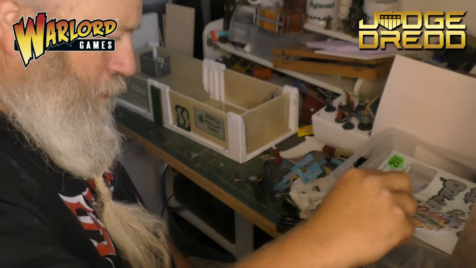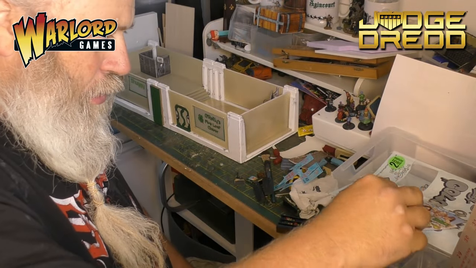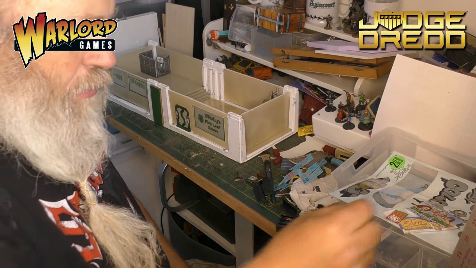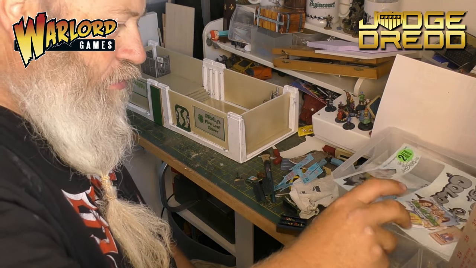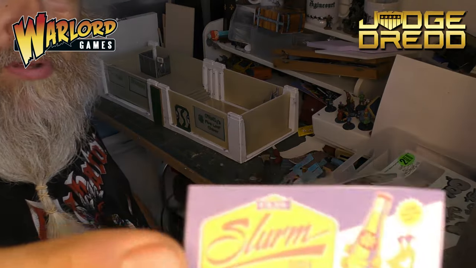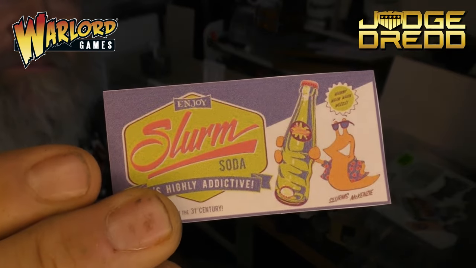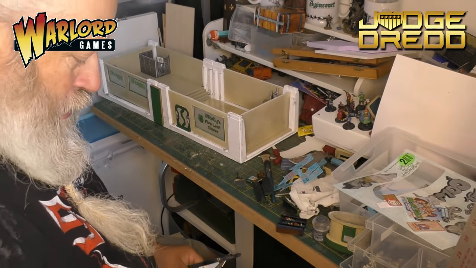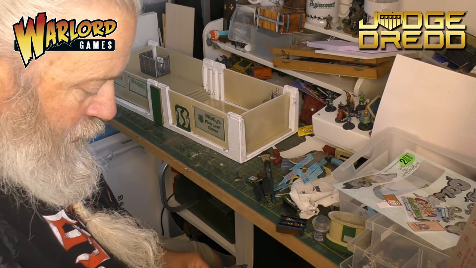Although, I'm going to save some of those for the ugly shop. But, Uncle Ump wants you. There's the odd thing though, so. Or a poster on the inside wall. Slurm soda. It's highly addictive. Although, I don't know whether, again, that would be approved of in the Big Meg.